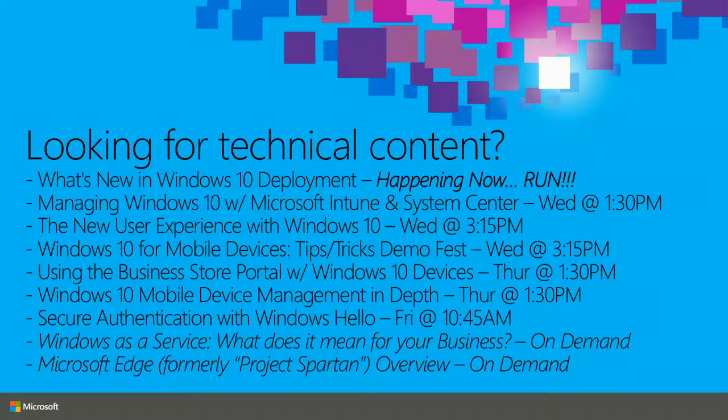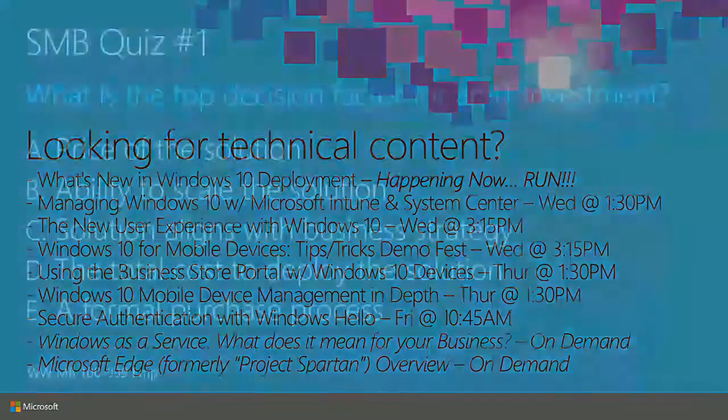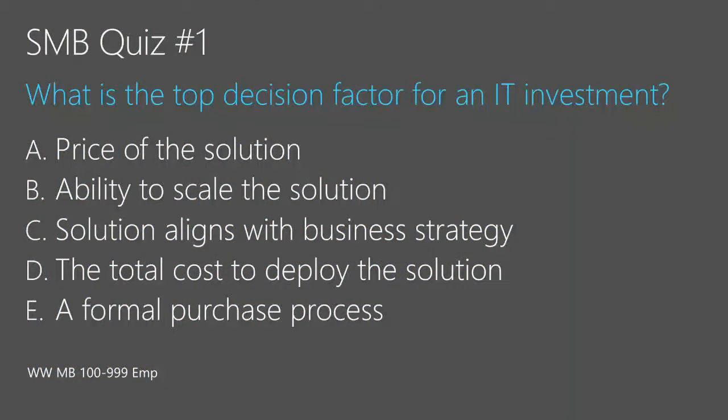So at the top of the presentation, we're going to talk about what is an SMB. A few quiz questions here, and if you want, you're welcome to come get a prize for the answers. What is the top decision factor for an IT investment? Brian? Yeah, we've done quite a bit of qualitative and quantitative research. We've talked with a lot of partners, a lot of customers, about early feedback on Windows 10. So this is the result of some of that research. This quiz is specifically for an IT decision maker, a business decision maker: what's the number one decision factor?